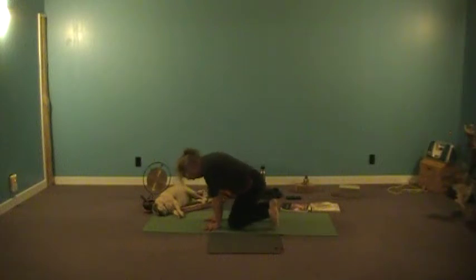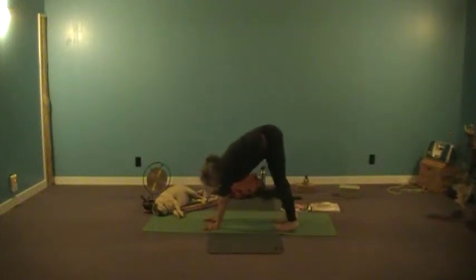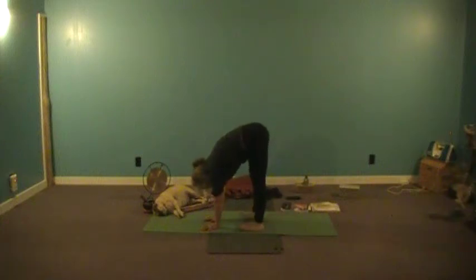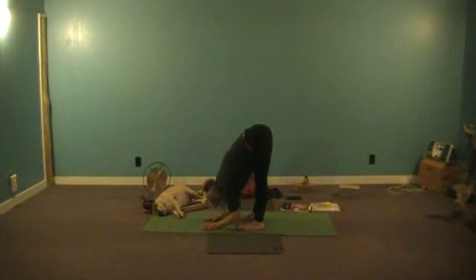And then we're going to take the toes under here, and you'll come into a shorter version of downward facing dog. A lot of people find this to be very strong on their hamstrings. Dropping the head, letting the neck release. And then you can walk your feet forward, your hands back, so you're in standing forward bends. Inhale and exhale, and let the head drop, release the neck. You may want to fold your arms and hold your elbows.